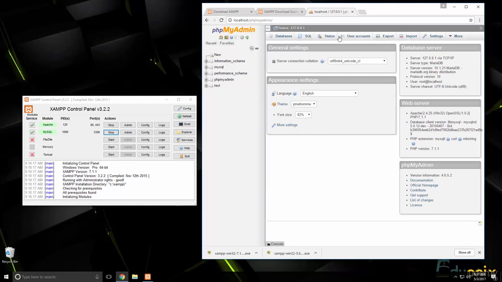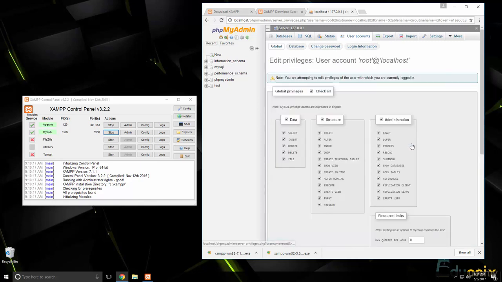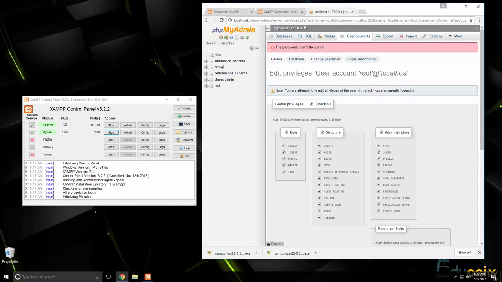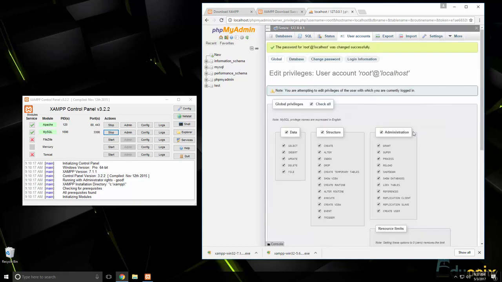So what I'm going to do is go to user accounts, and we want the one that says root and localhost, and let's go ahead and edit privileges and then change password, and we're going to put in a password. I'm just going to do 1 through 6. Okay, and we'll say go, and now passwords aren't the same. 1, 2, 3, 4, 5, 6, go. Okay, so it was changed.